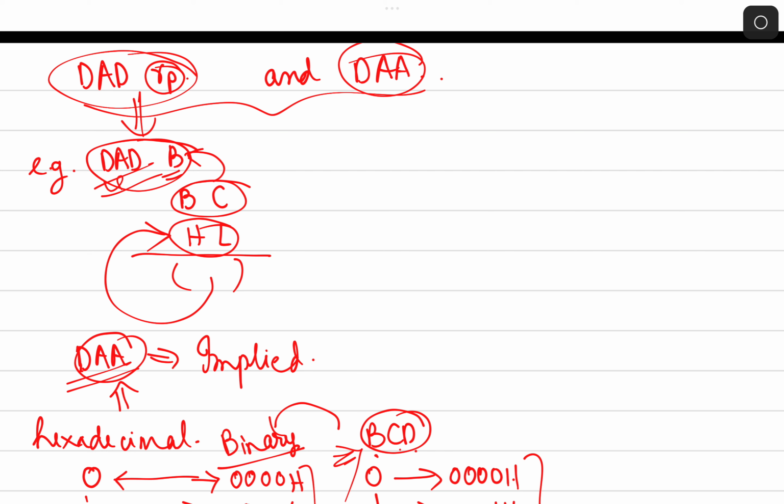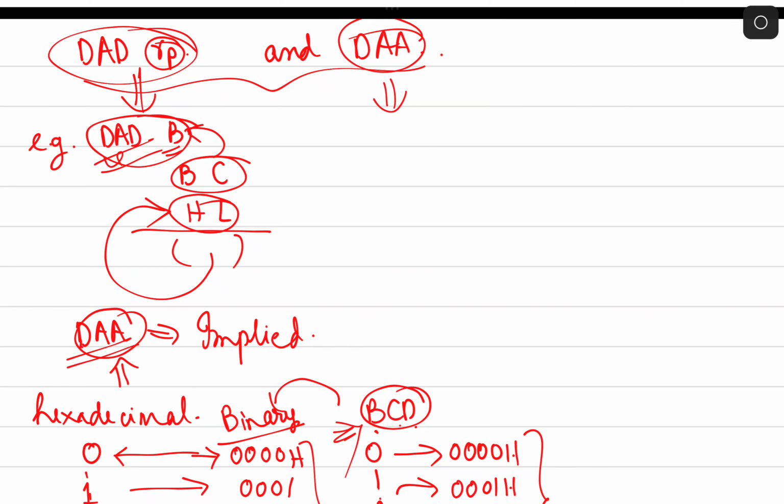This DAA instruction is specifically used to adjust BCD numbers.